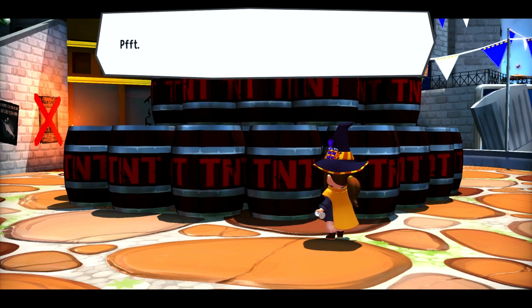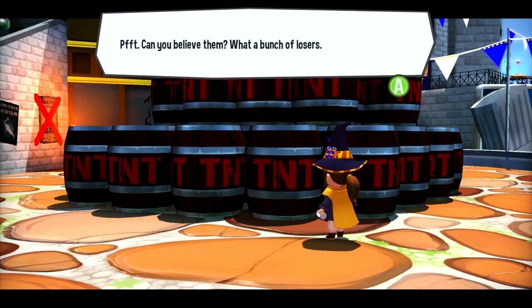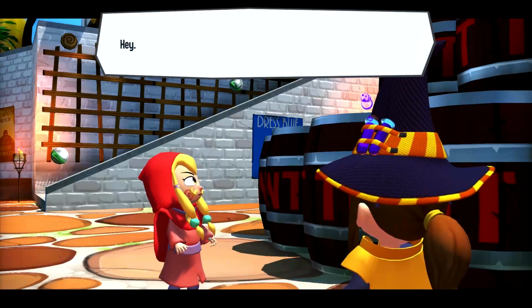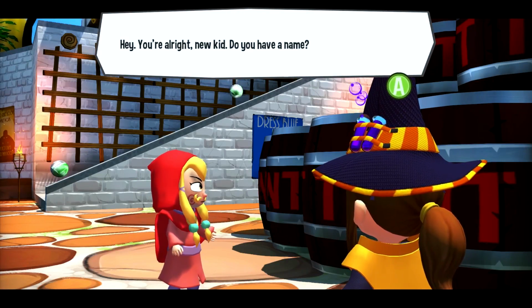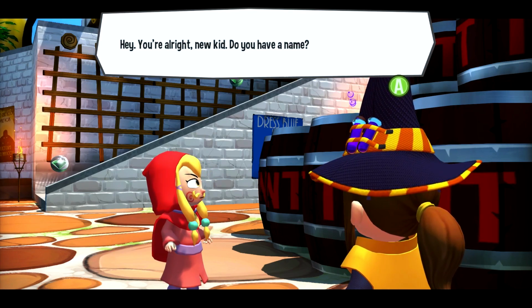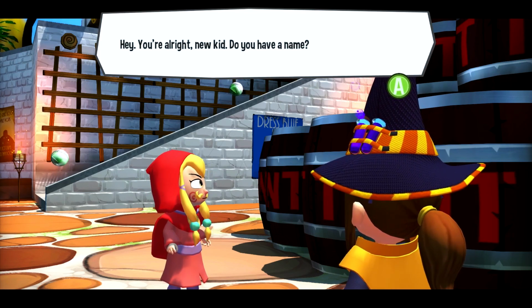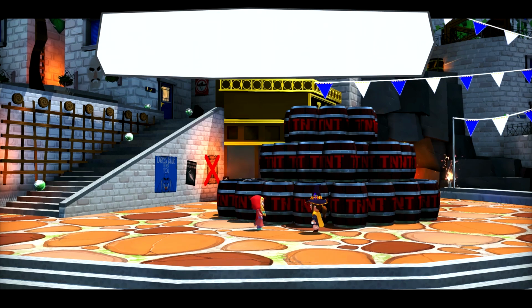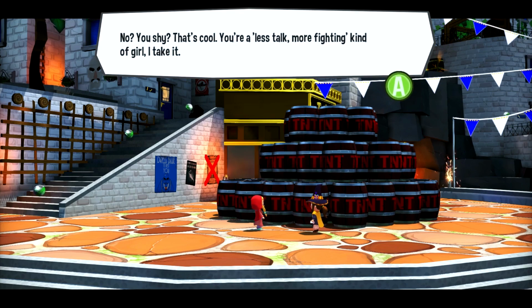Okay. The town went dark. So she has the same problem as Link in Ocarina of Time. Whenever he does the spin attack, everything else gets dark. Yeah, he turns off the sun for a second. All eyes on me. No, you shy? That's cool. You're a less talk, more fighting kind of girl, I take it.